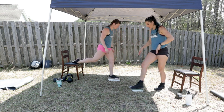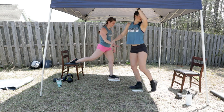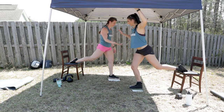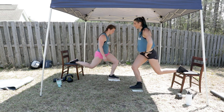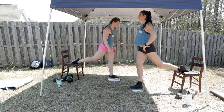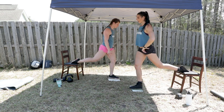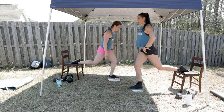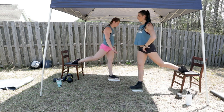Go ahead, switch sides, so opposite foot, finding your chair behind you. Yes, there we go. Awesome. Okay, we got 8 reps, and down, two, drive, down, two, drive, down, two, drive, down, two, drive, halfway.